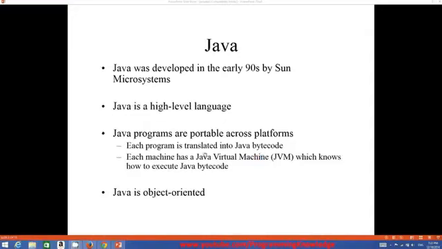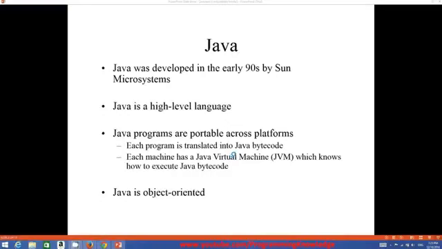The Java Virtual Machine is the same for every operating system. So your program runs on this Java Virtual Machine and not on the native Windows or Linux operating system. That's why it runs on every operating system which Java supports, right?